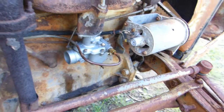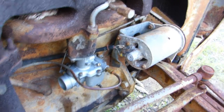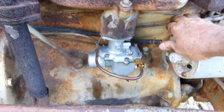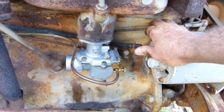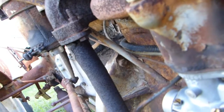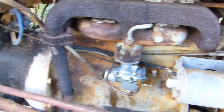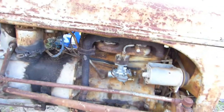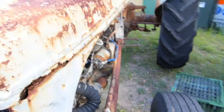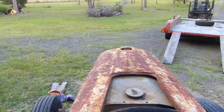So there you go, we've got it running. I had to richen the carby up a bit. We'll try and start it on the gear stick once more. Okay, let's go for a drive.